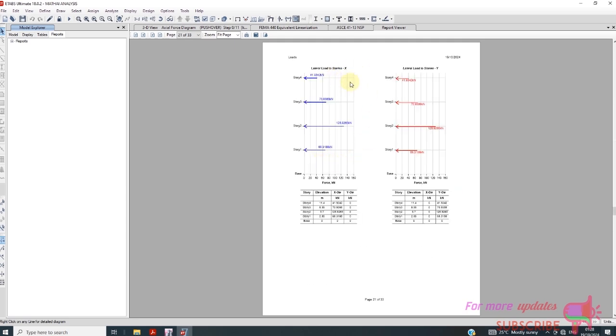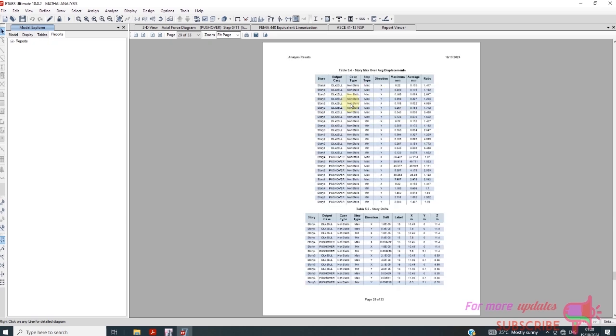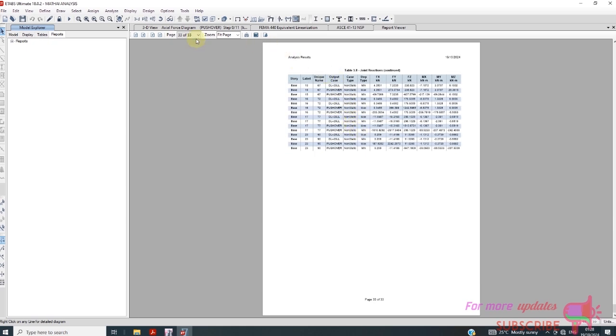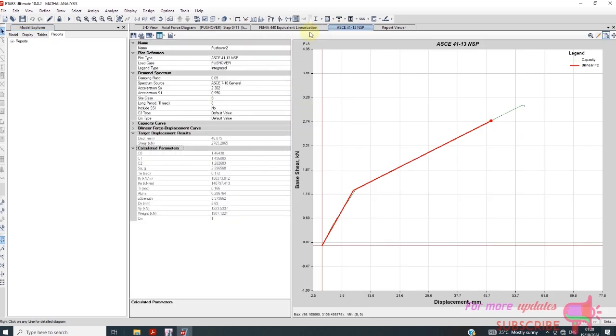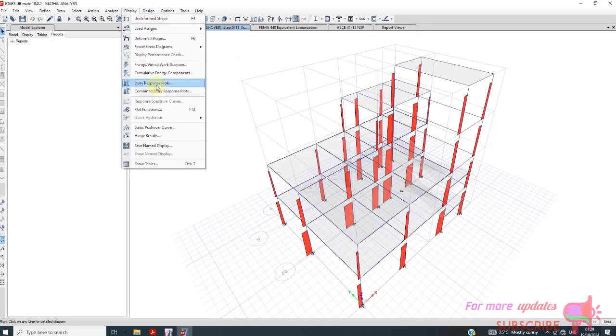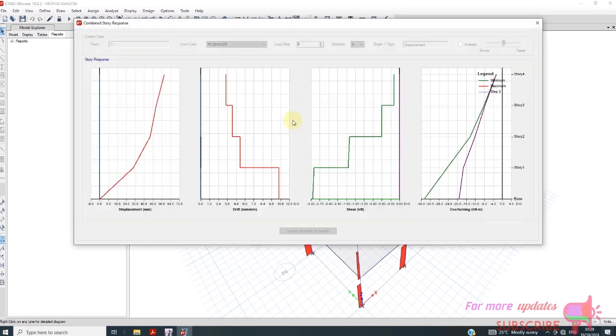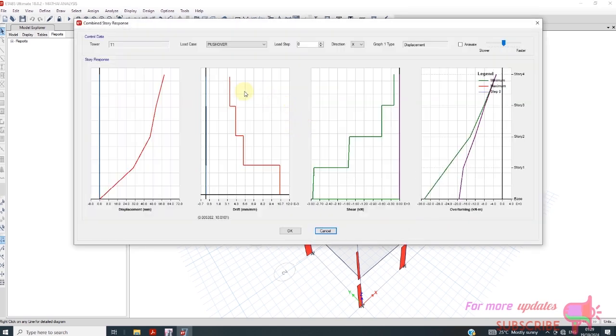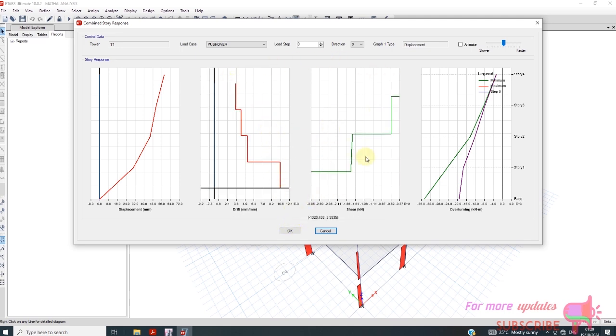You can see the lateral, the stories and everything. Then the pushovers, display, combine story spectrum, or just animate.